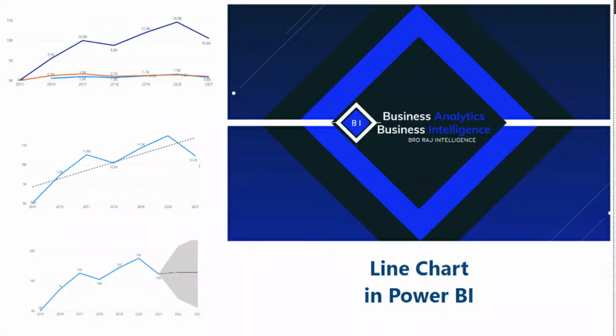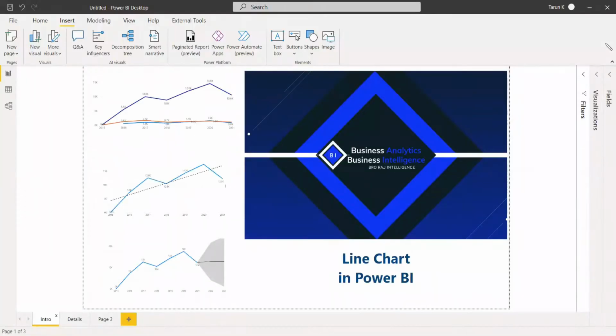Hello everyone. Today we will see about line chart and the importance of line chart in Power BI. As you know, line chart is one of the basic charts in visualization. Most of the visualization we will use line chart. Basically when you see these charts, we can make out a line chart. In one axis there will be a time constraint, on the other axis there will be a measure.